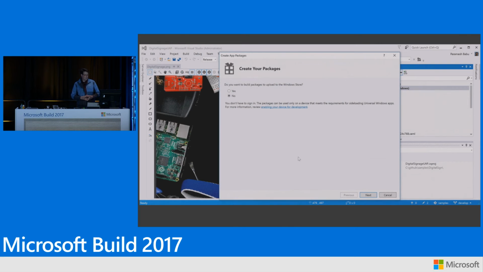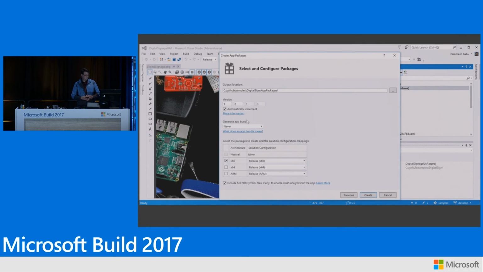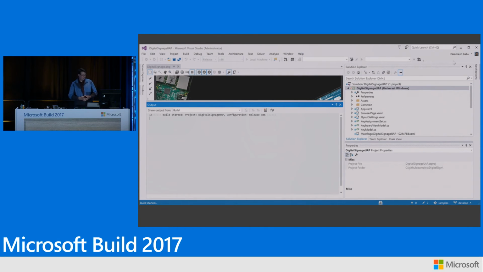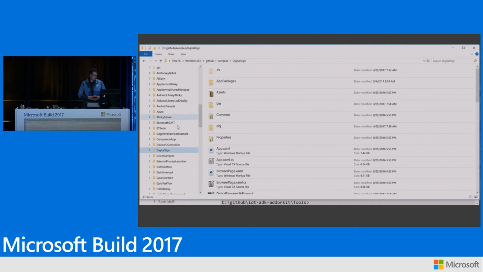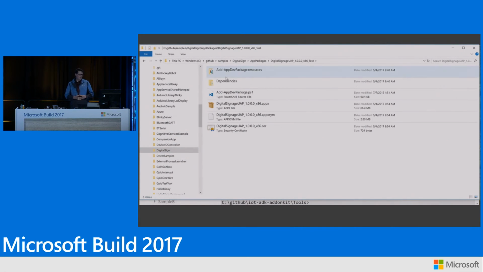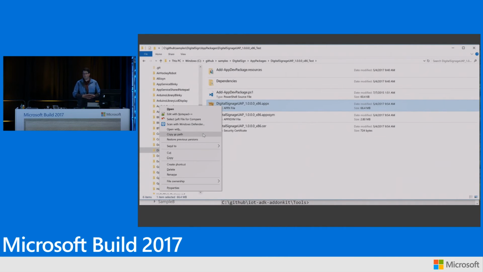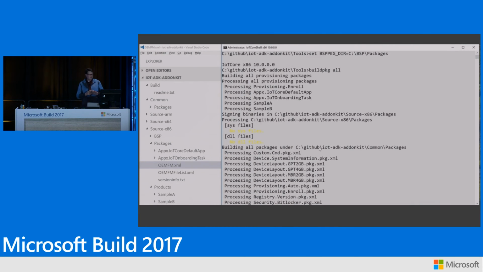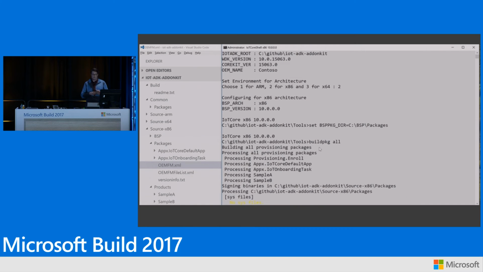We'll go ahead and create that one more time, in case you missed it the first time. And we'll go find the path where it was placed, and we'll grab the path. And we will use that in our IoT Core shell, which is going to be popping up here in a second. You can see in the shell that it's already been set to an x86 architecture.